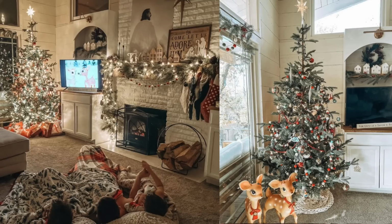The last few years I've really stuck to more of a traditional old vintage vibe, and so my tree has looked very, I don't even know how to say it, old? My tree just reminds me of the tree that I had growing up. So we use just the old school ornaments that we've had for years and years. But I also really love big fancy trees that are really perfectly well done. So it's really important, if you have conflicting ideas, to make that decision for what kind of decor you're going to use.